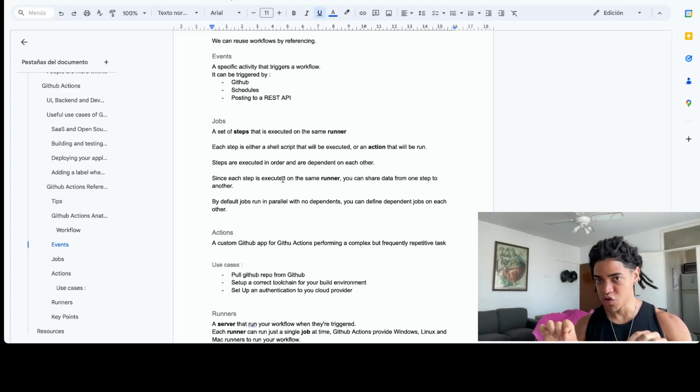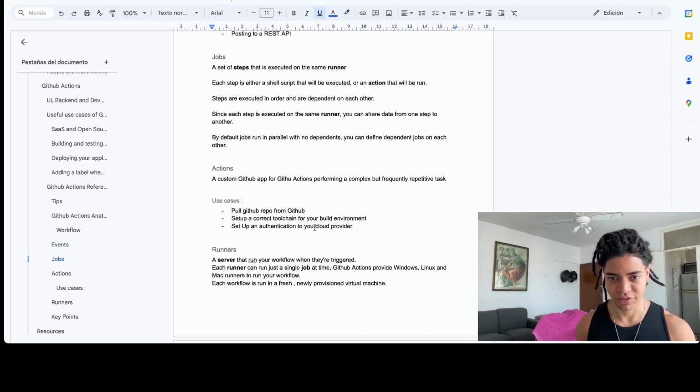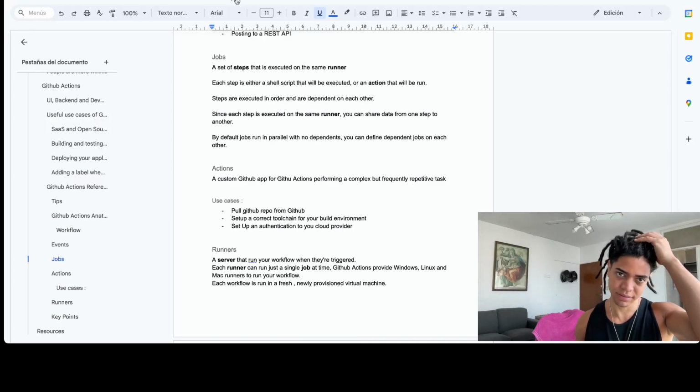And also when you want to set up an authorization with third-party or cloud providers. So all of this makes a ton of sense.